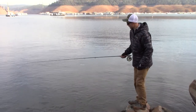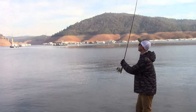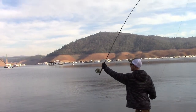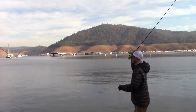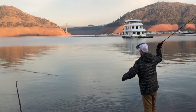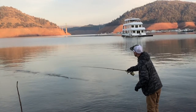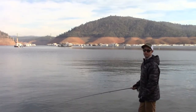Now what I'm doing here, I'm bringing it back really slow, and I'm making sure this line stops behind the rod before I cast. That's a really important part. You just want to drag that indicator and the fly real slow, both of them, just right on top of the water. And fire down into it with your forearm. Come down into it. That's the roll cast.